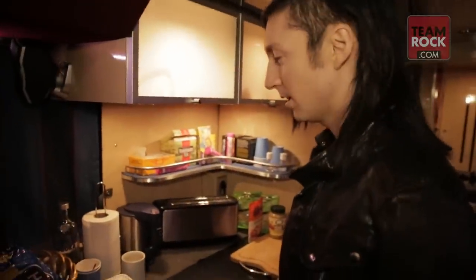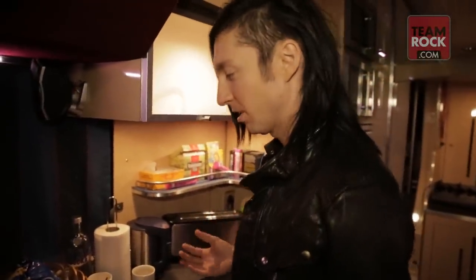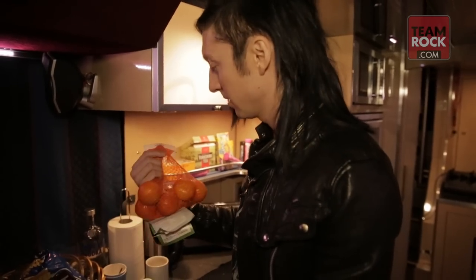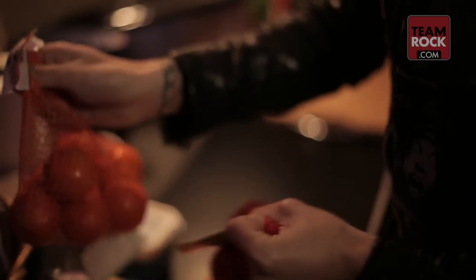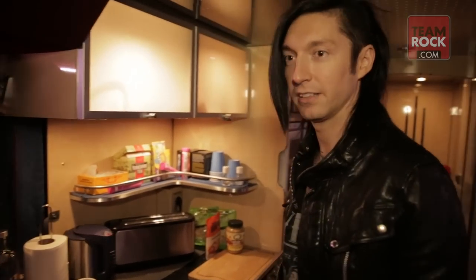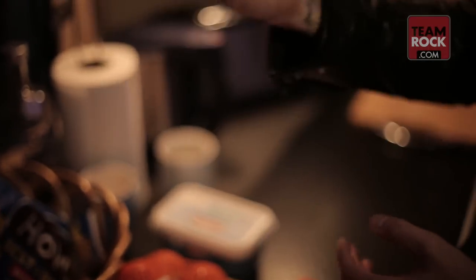We're in the kitchen — normally we have a lot more stuff but it's probably inside right now. We always take everything out and bring it here, but we've got lots of these little mandarin oranges. They're good, they're tasty. Regular oranges, a lot of fruit — the bananas are inside, I eat a lot of bananas. Gotta have the avocados, love avocados.